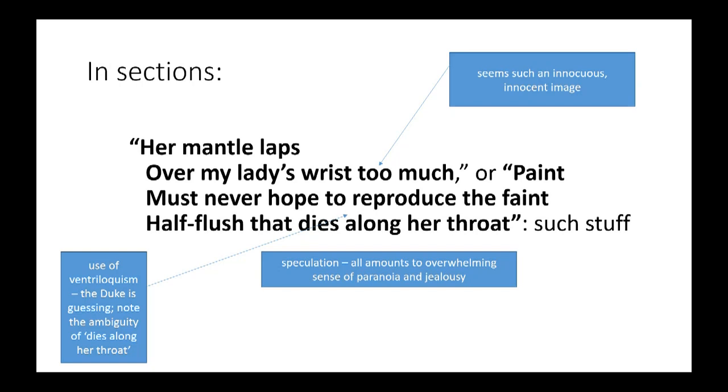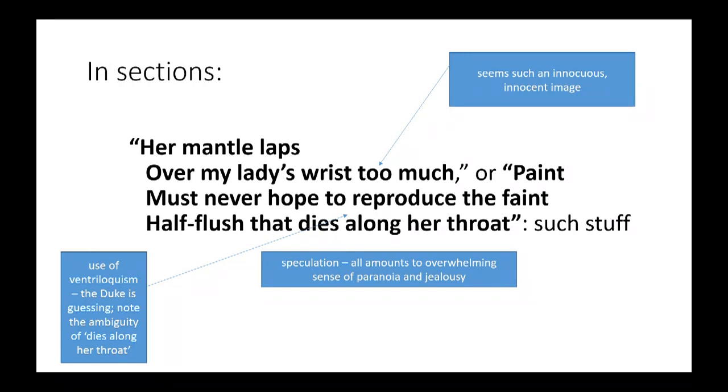Perhaps he's giving things away. His language certainly becomes much more elaborate. Anyway, for me, the really great word for you to use in an exam here is ventriloquism, because in a way, Browning is a ventriloquist throughout the whole poem, voicing the Duke as if he were a real character that he's puppeteering. But also we get the sense of the Duke ventriloquizing the painter, but he was never there. This is all guesswork.